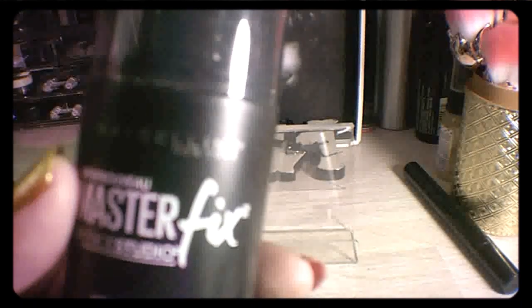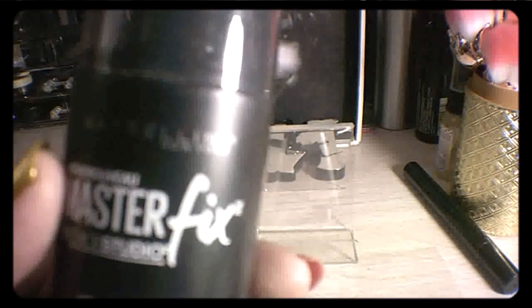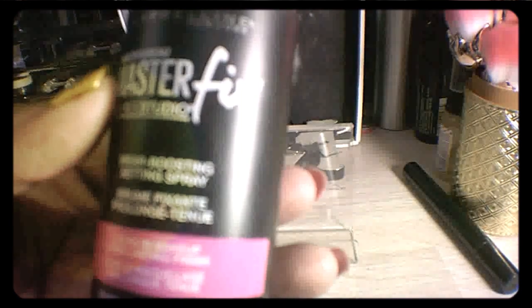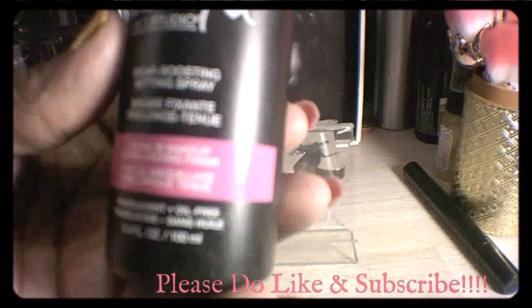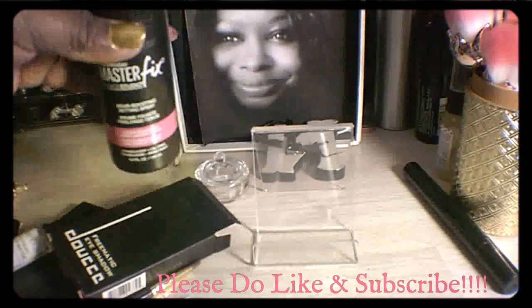So for me, I've tried it where I sprayed it on my face and then applied my primer, then this over it, and then my makeup and my foundation in order to do it like that. So you might want to try it like that. It's supposed to hold up to 8 hours. It's done a very good job. I did sweat, and I sweated profusely, and I had to reapply the makeup. It didn't sweat off the makeup, but it still left streaks in it. Like you can see streaks, but the makeup was still holding. So I wouldn't recommend this unless you just want to try it and see what it's going to look like on yourself. It's not that great.